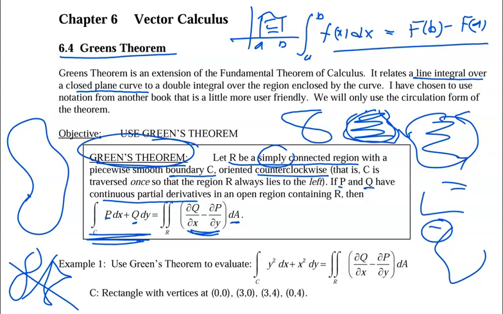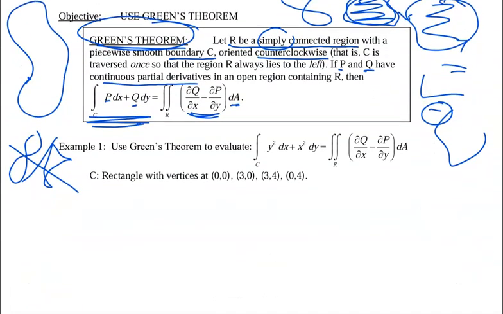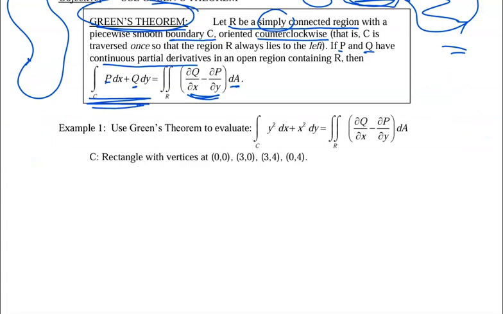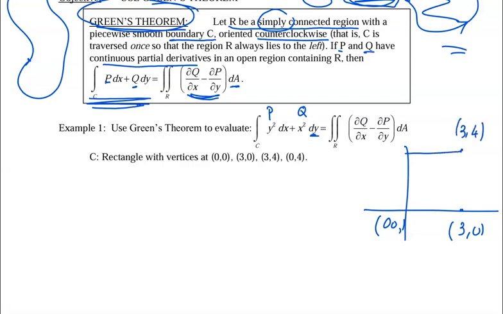Okay, so let's try one example. If you do an example, it will be more clear. Okay, so first we look at this. This is your P, this is your Q. Q comes with the dy and P comes with the dx. Okay, so if I wanted to figure out what the line integral is, now this one is a path. If you look at this path, this is 0 0 and goes to 3 0 and then 3 4 and then goes back, goes like that.